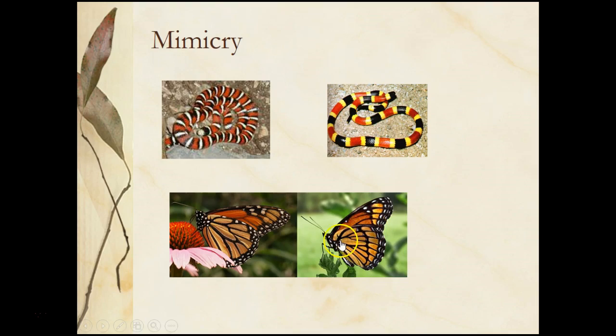And so you may see like a monarch butterfly or a viceroy on the right here that are both foul tasting, and it's to their advantage to have more of their look on the landscape, so that the mistake that a predator might make once of tasting something that isn't good for them or tastes really bad, they've done that once and they won't do it again. So if more of them look alike, then more of them survive.